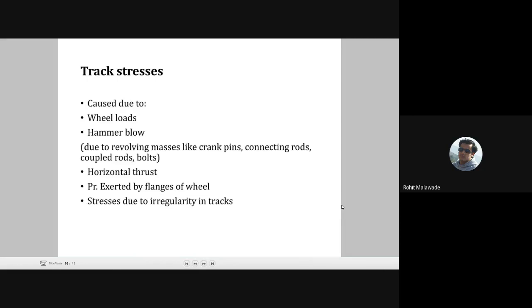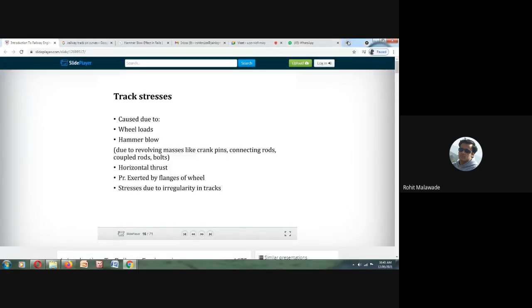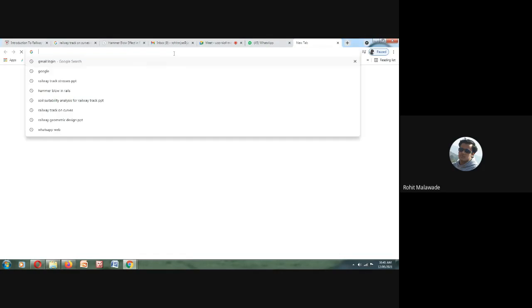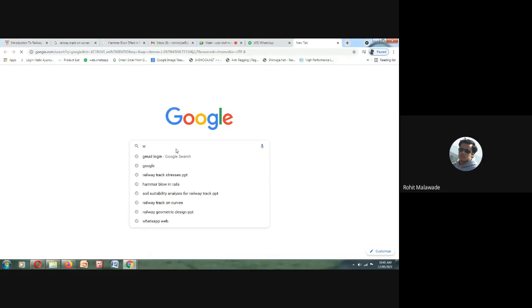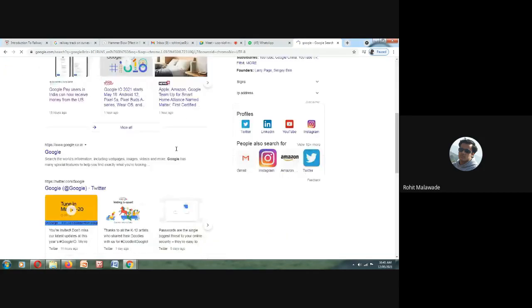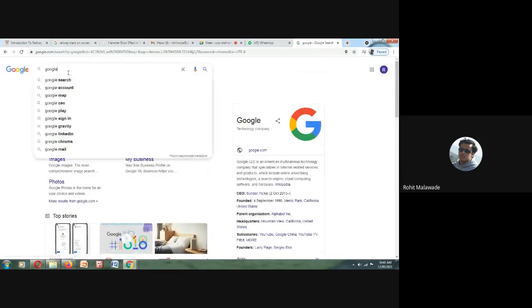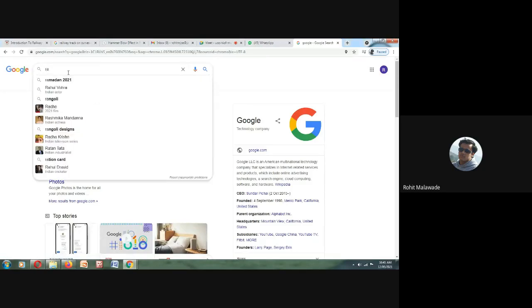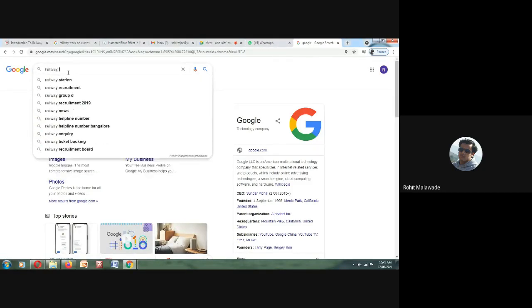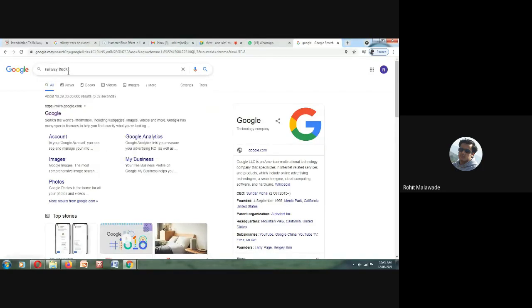Now, as we know, the wheel of your train is itself heavy. So the static load due to the wheel is going to be transmitted to the point of contact of the rail. The wheel load is going to be directly transmitted to the rail of your permanent way. Just a minute, we will see how the load is going to be distributed.